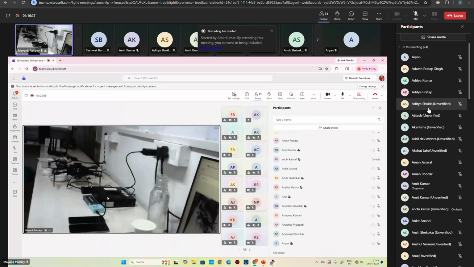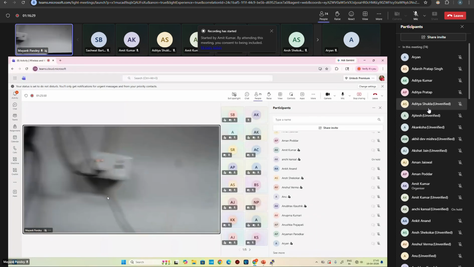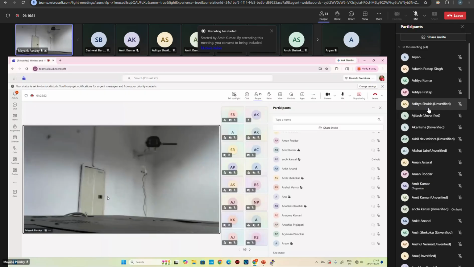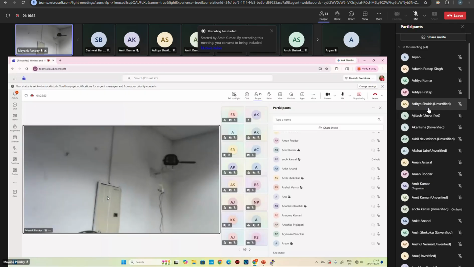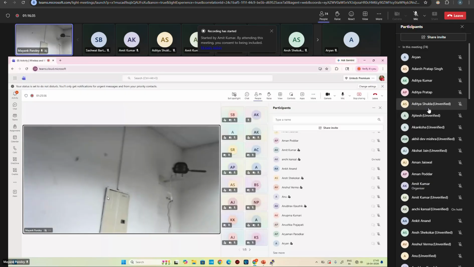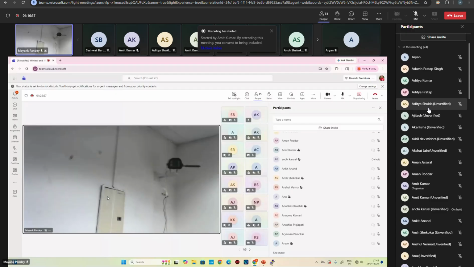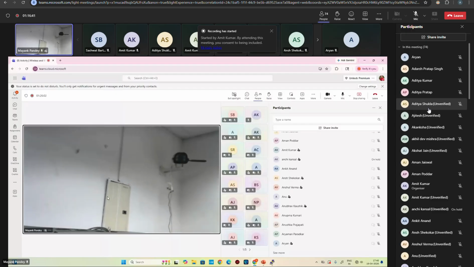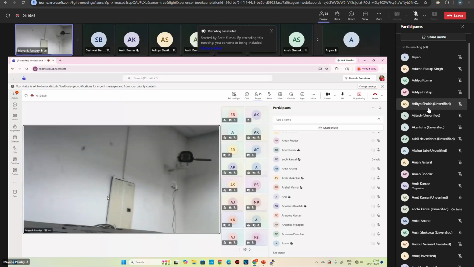Fine. We have one 5G camera also to check and run our video analytics solutions, the face recognition, everything on the edge computing server and 5G core. This is what we are having.